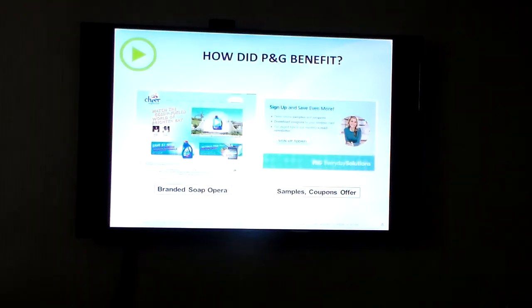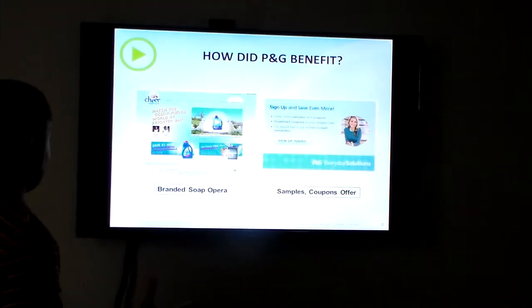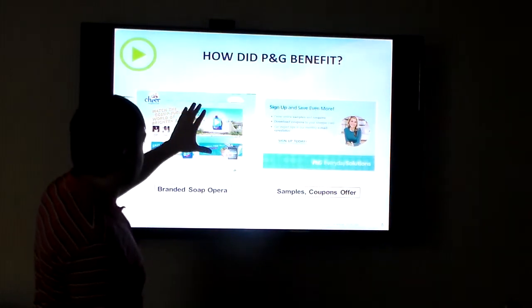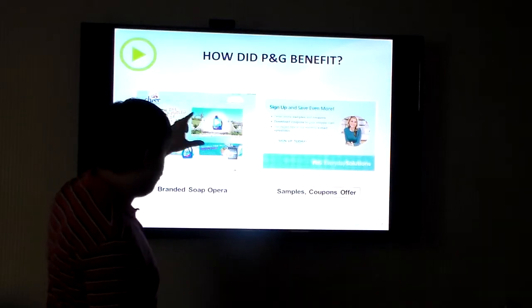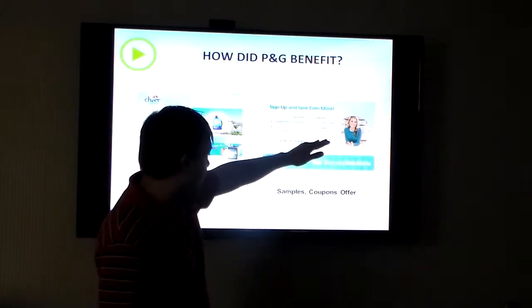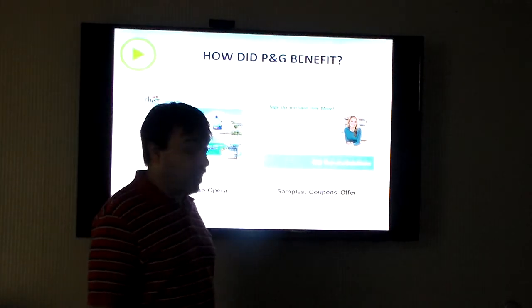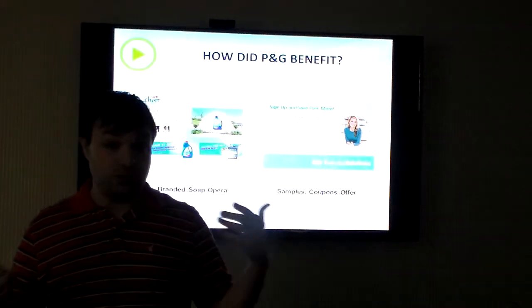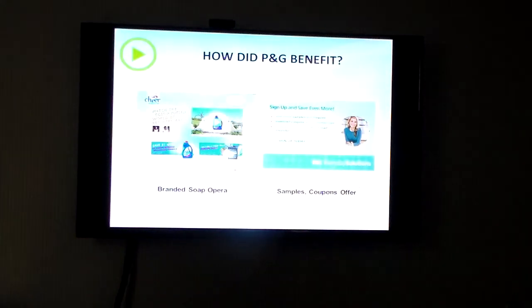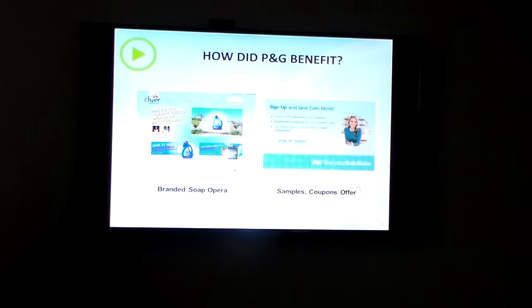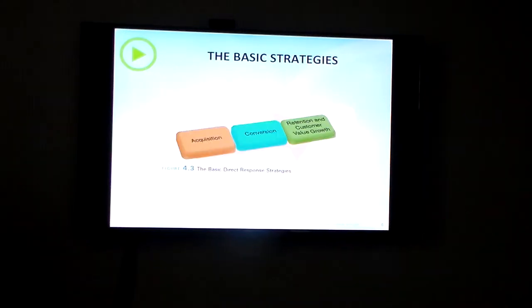They created their own marketing strategy using it. They made an internet-specific commercial to promote the product. But then again, right here, you could download coupons, you could print coupons, and you could have samples directly provided to you. And that was a direct response medium that you could then use in stores. So that was a great approach that they used, and they were one of the first companies that did that.